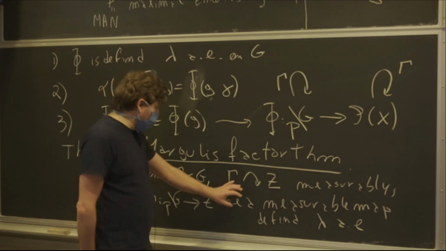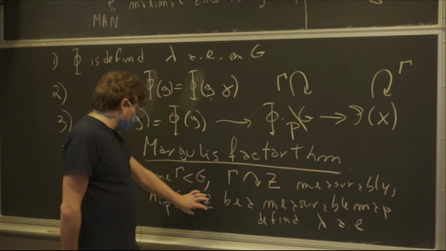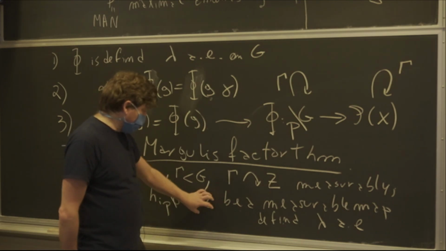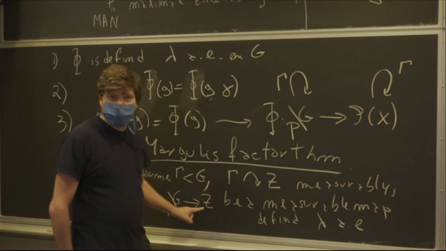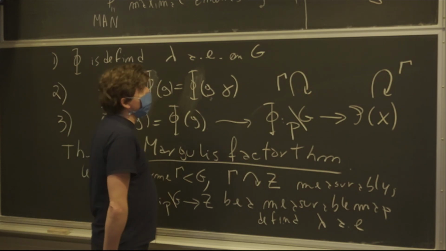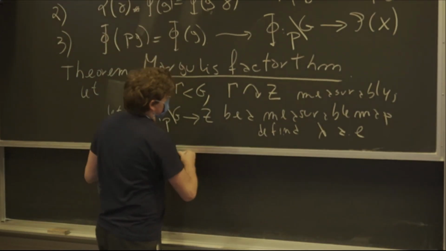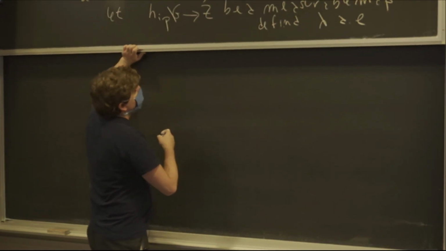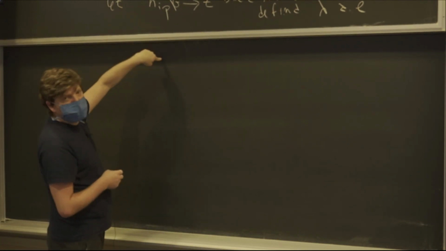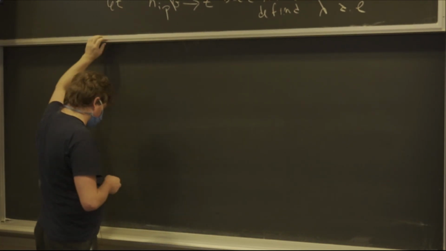So this is what is called a factor of, oh, I need one more hypothesis so that it becomes a factor. So I need the dynamics here and dynamics here to be pretty much the same. Okay? And this is what is called a factor. So let's put it here.